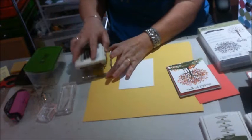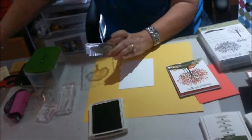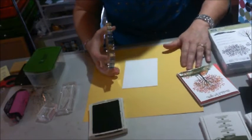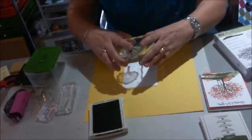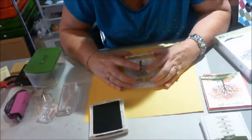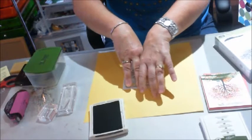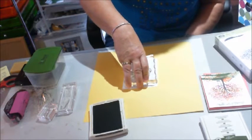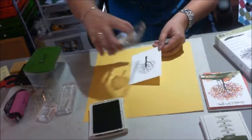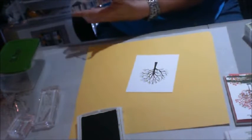I've found it easier for me just to turn it over and stamp it like this. Then when I get a blob right here, I can see it and I can wipe it off before I stamp. I use a piece of colored paper normally under when I'm making a card, simply because it is easier to see when I'm at the edge than if I have it on a white background. I think that looks about right, so let's stamp the tree. I stamped it up a little bit further than probably I would have, but I'm doing that so that I can do all the leaves and everything around it.